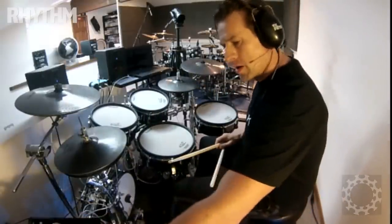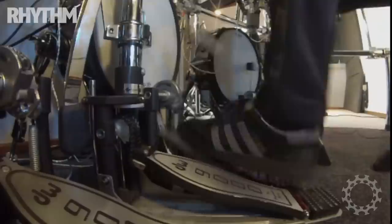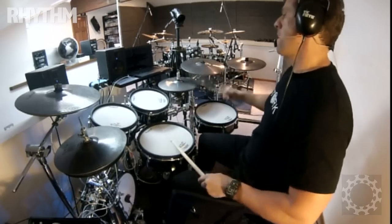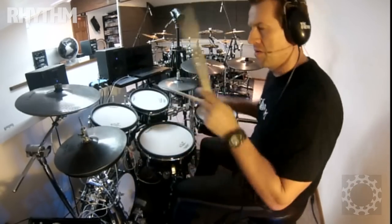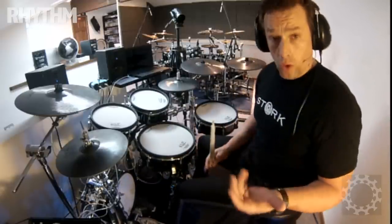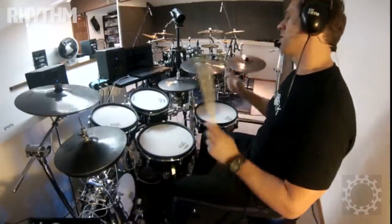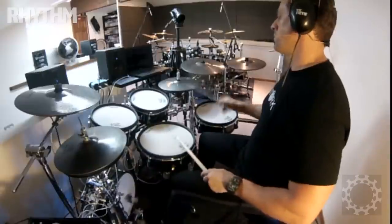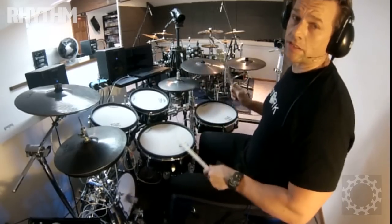Then, of course, increase the tempo, you know, push it to wherever you can. Say 130, that's 2, 3, 4. And of course, you can choose different note rates, different phrasings, and push the tempo up to 200 or more, whatever you feel comfortable with, as 32nd notes, for example. 1, 2, 3, 4. We're still trying to accent the second stroke, so it becomes more even at this tempo.